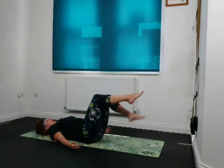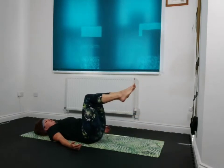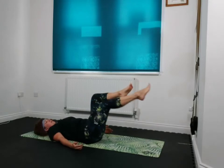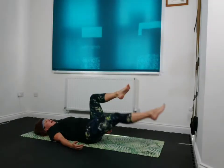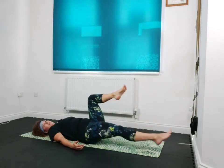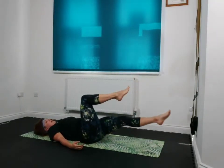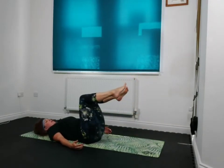So you can stay here, or we lift the legs to that tabletop if you can keep your back in that neutral and that stomach doesn't dome. So it stays connected. It's not allowing that gap to get bigger if you've got the divarication. Use your exhale, inhale, breathe with this. We're going to slow that lower down phase and then make the upward phase quick. So it's a slow out and then a quick lift.